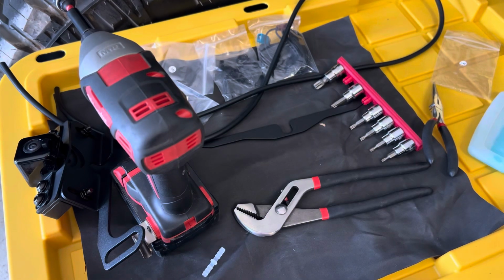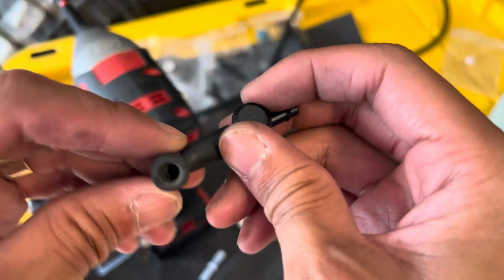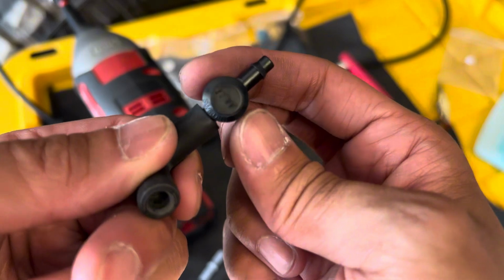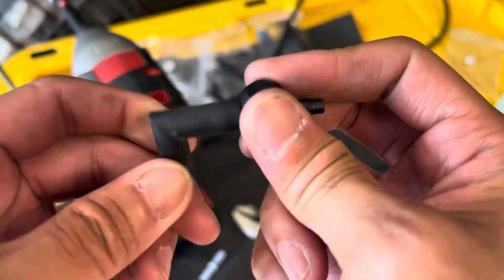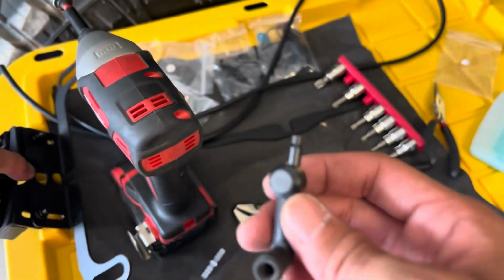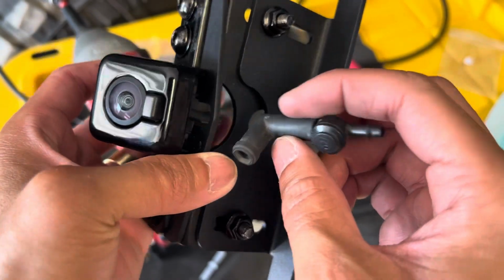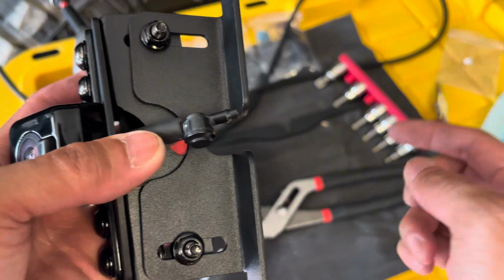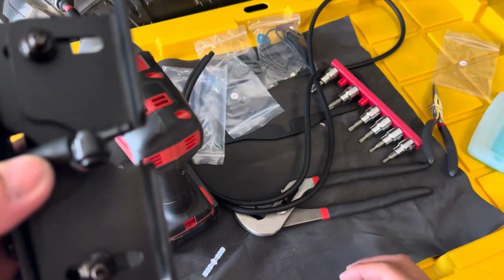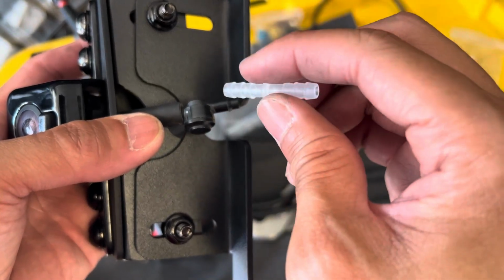And once you are pleased that it's nice and level and aligned, you can go ahead and tighten down your M8 hardware. When you removed your camera from the grill, on the end of the hose, there was this elbow and this check valve. You wanna make sure that you remove this check valve and elbow from the factory hose, and you wanna attach the elbow directly to the back of the camera here, because this check valve needs to be close to the actual camera. And then you can add your extension that comes with the kit, and then attach your extension to your factory hose with these barbed connectors here.